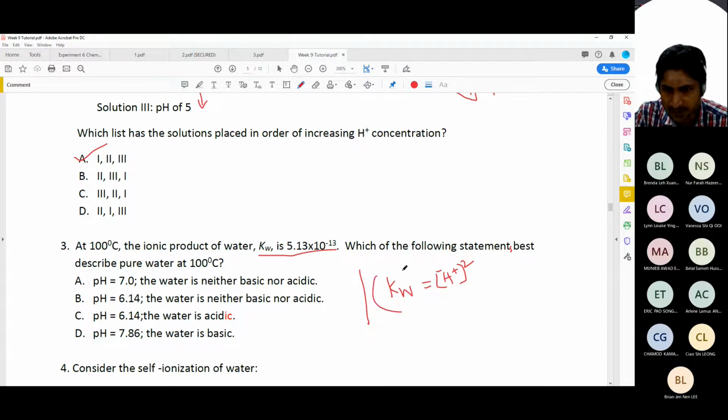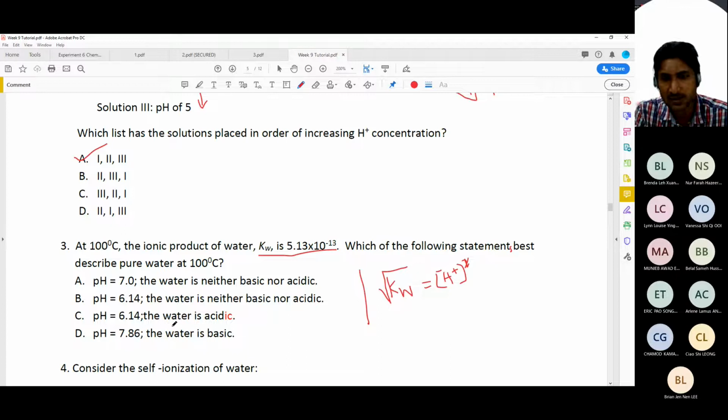To remove the square from both sides, what we do is take the square root of both sides. So this is cancelled out, and there is no square anymore here. If I want to remove the square, I just take the square root of this value, and the square root of this value will give us the answer.